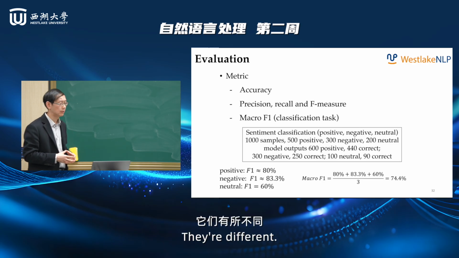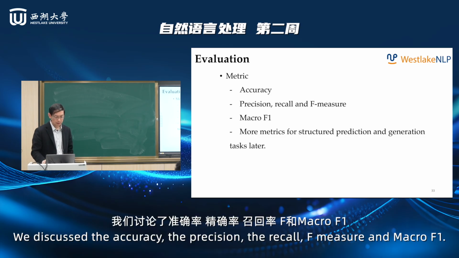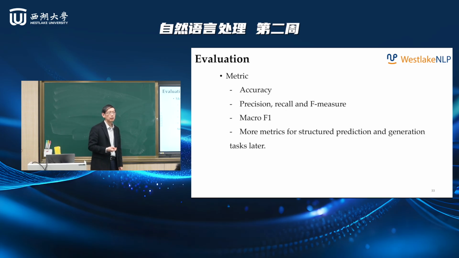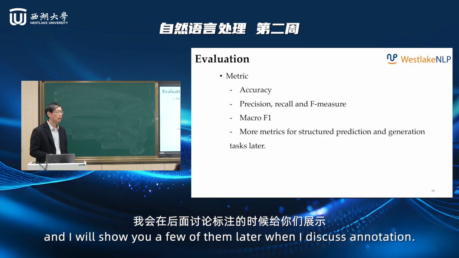Yeah, so they're different. So we have discussed several metrics. We discussed the accuracy, the precision, the recall, F measure, and macro F1. So there will be a lot of other different metrics, okay? For different tasks, we might use different metrics. And I will show you a few of them later when I discuss annotation.